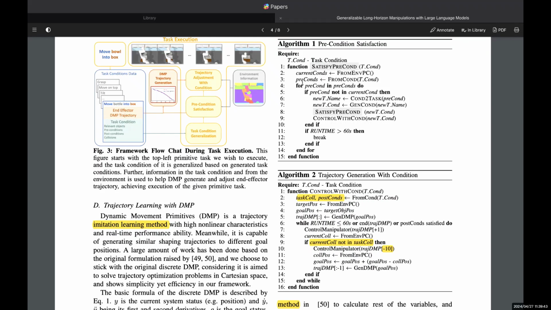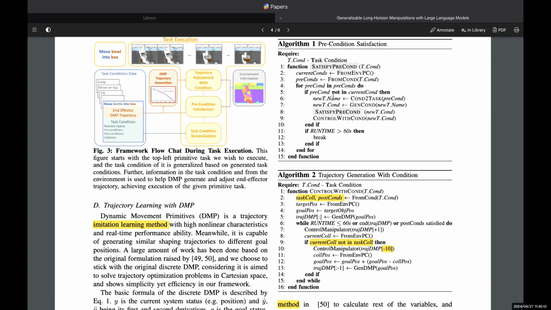The algorithm first determines whether the preconditions for the current task are satisfied for the current frame. If it is not satisfied, then another primitive task that is aiming to satisfy the current preconditions is utilized to replace the current task.